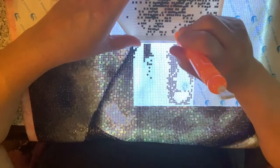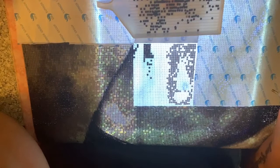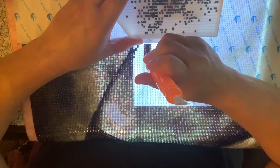And I'm going to work on the rest of the square. Now, I already pre-filmed the beginning to show you how far I've gotten other than the square. So the square is not in the video because I know I will never get this square done before the video uploads. So I did film what I did before this so you guys can see. And I'm just going to continue on working this for another couple of hours.